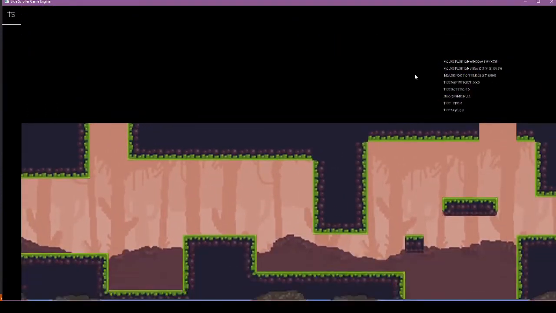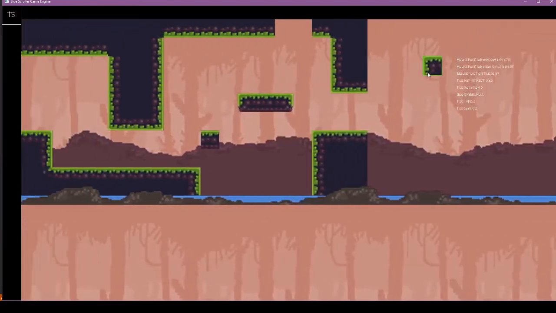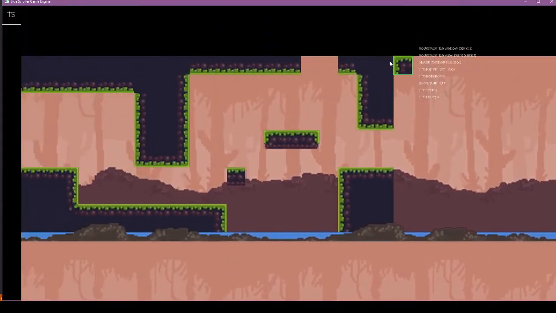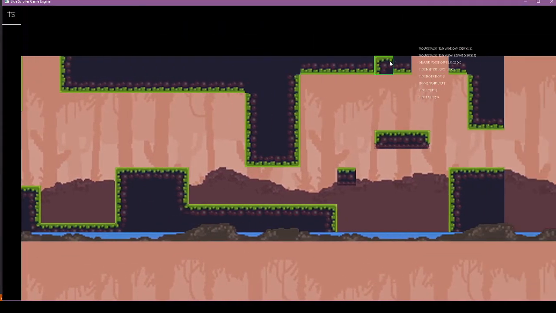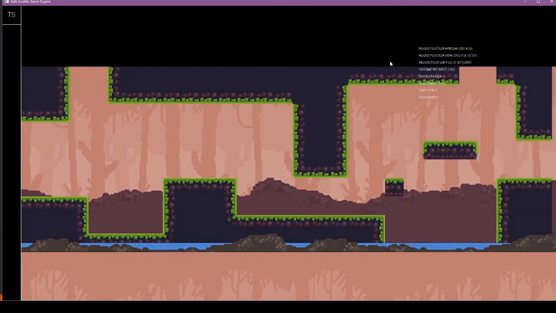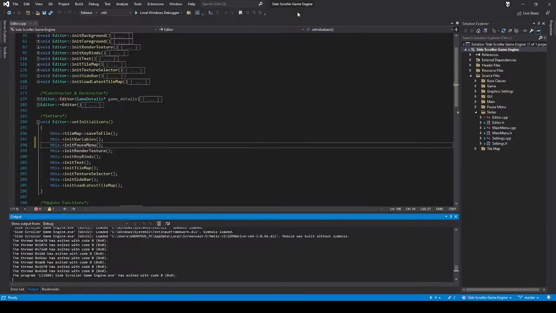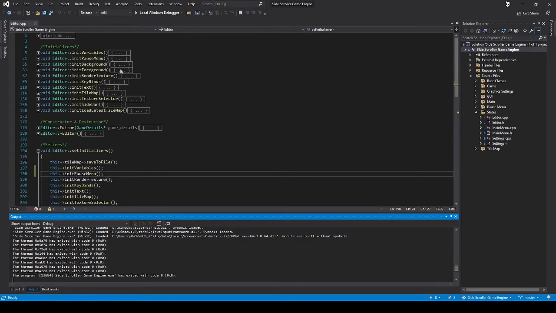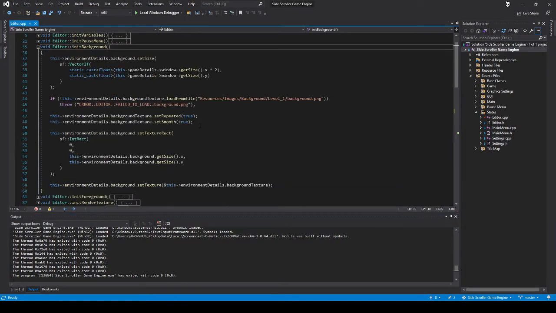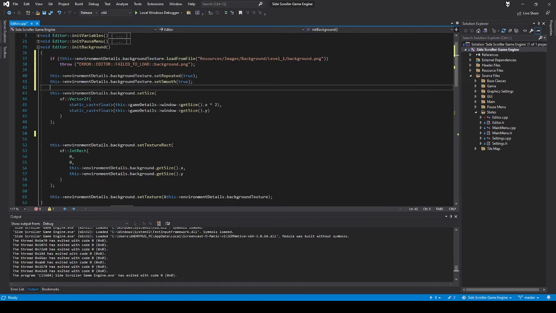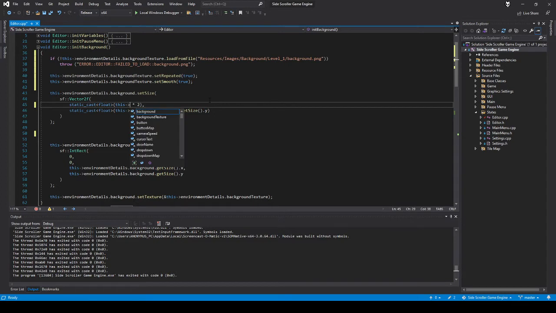Okay, so still continuing this way. It's more of like I want it to be, okay, so let me see. I think I can get the size of the texture here. So what if we were to put this first, like that, and then instead of doing it like this, do this.